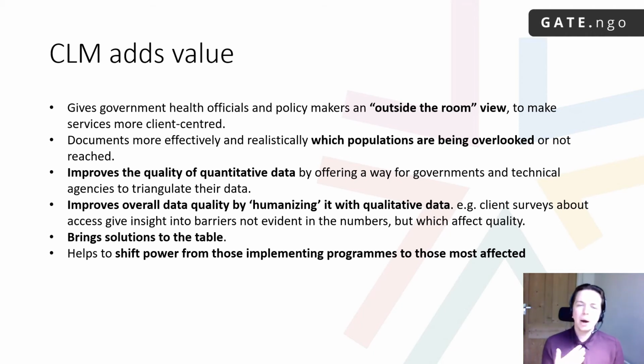And it also helps to humanize the quantitative figures through those stories, through surveys, through telling the impact on people at a personal level. It can also provide solutions by identifying the problems and communities knowing what's going to work for them. Putting these different solutions on the table that governments or donors might not have considered before can be very valuable. And it helps shift the power to those most affected.